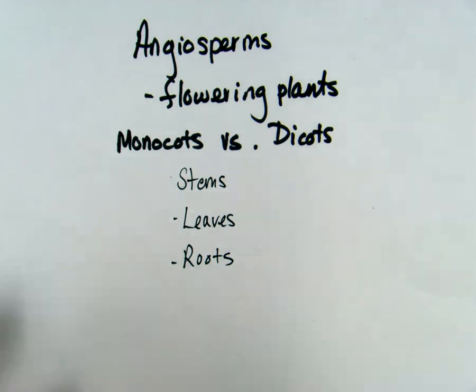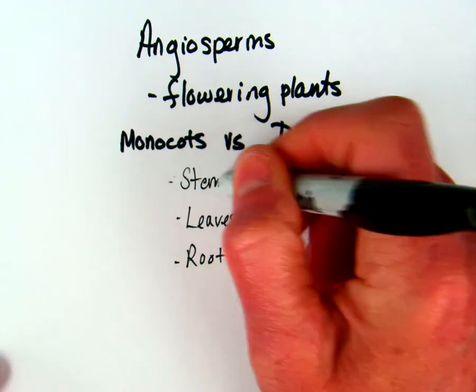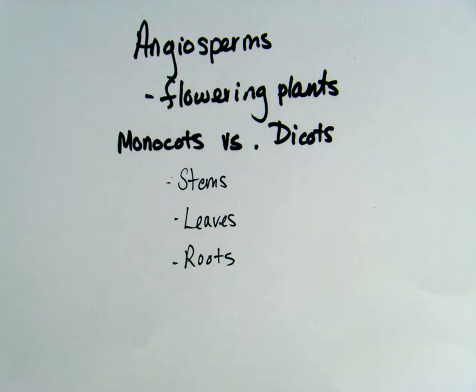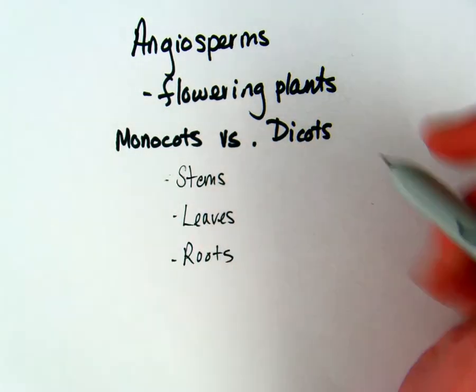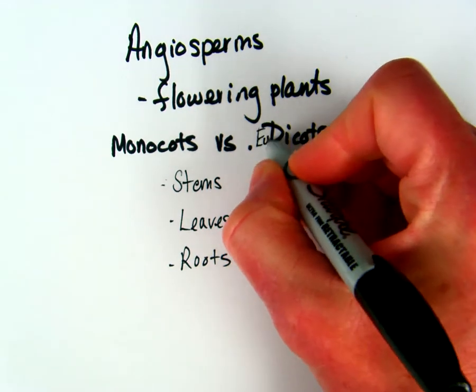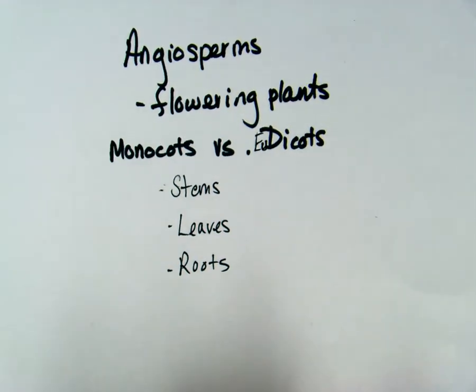The most obvious ones to most people are stems, leaves, and roots. But they are actually named, and it's actually eudicots, EU for true, because of a difference in a cotyledon, which is the embryonic form. And you can determine whether a seed is from a monocot or dicot, because if it has a seam and can be split in two, it typically is a dicot. So think about your legumes, your beans.